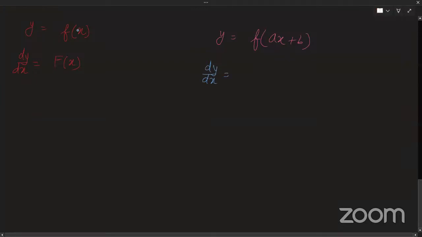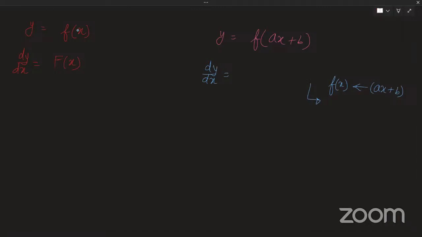Obviously, you can just see it is f of ax plus b. So inside f of x, you have put, tell me, what have we put inside f of x? ax plus b, linear terms. So I start from the outermost side. The first function that I get is small f of x. I differentiate small f of x. What will I get? What is the derivative of this thing? f dash x. Okay, great.